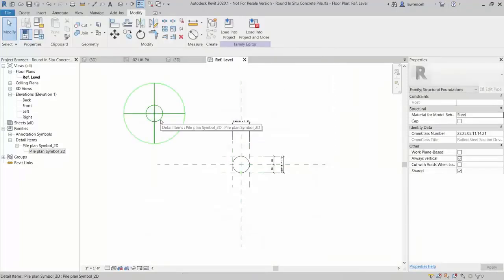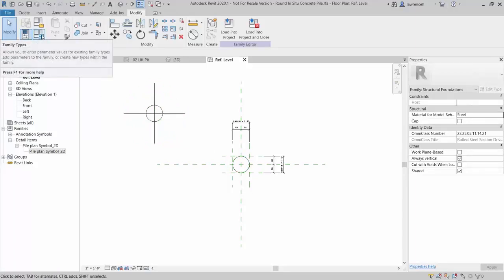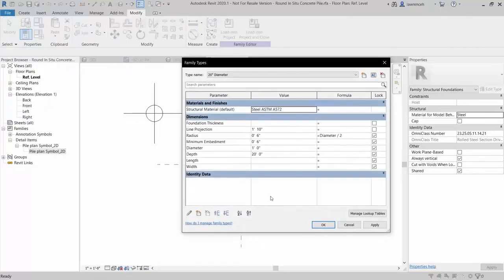You'll now notice that our 2D detail symbol matches the diameter of our 3D family. Let's return back to Family Types. Notice here now that we have this line projection, which is our new parameter that we just created. To control this, I could set up a very simple formula. Over here, I'm going to make this equal to the diameter of the pile multiplied by 0.75.